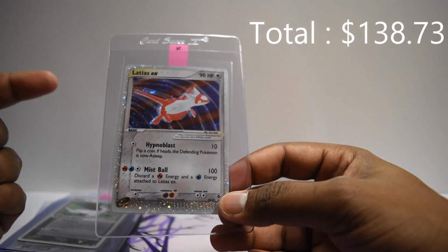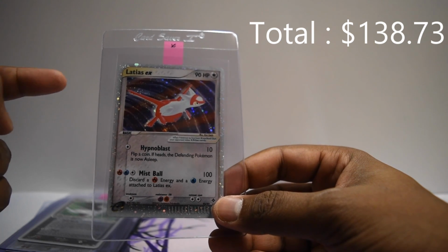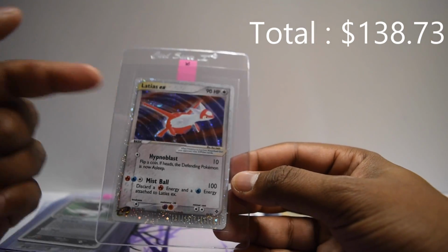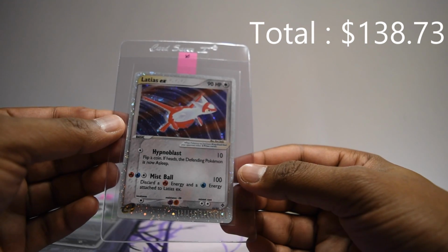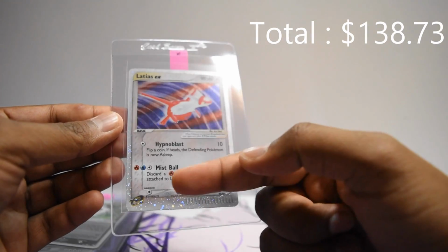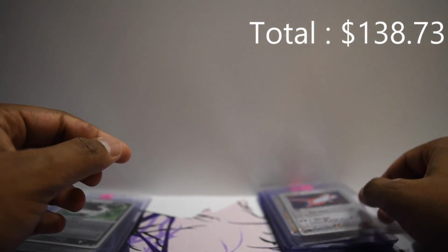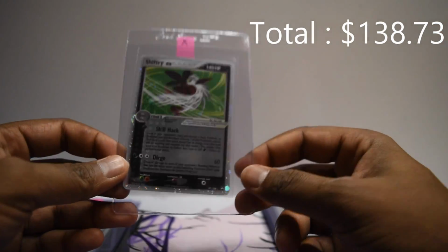This is EX Dragon. It's actually been covered in the video before, so this is actually one of the more expensive cards in the set. Go check out that video in our Card Vault series where we go over the top 10 most expensive cards in each set. I think we're up to Dragon right now, actually, so it's pretty cool because this card was pretty prominently featured. A couple fun facts about this card. It was the first time that Pokemon were being given a weakness of colorless, and that was because there was no dragon typing yet. So that's why, and there's a little bit of history to cards like that, because in the EX Dragon set, it was the first time that was happening.